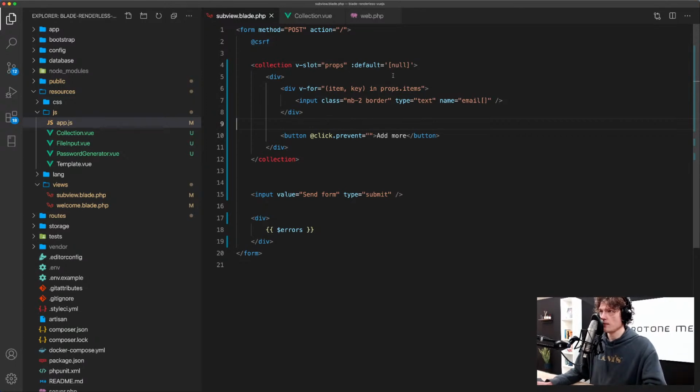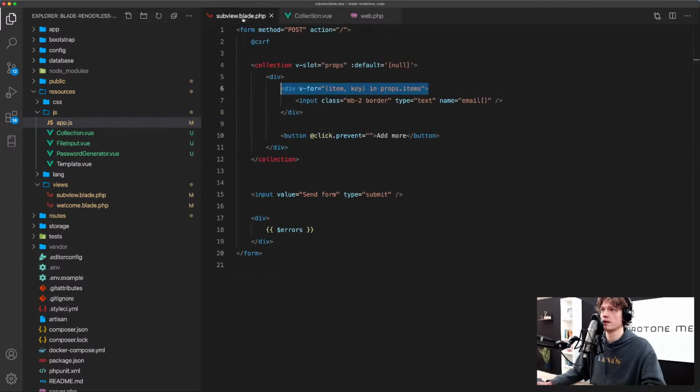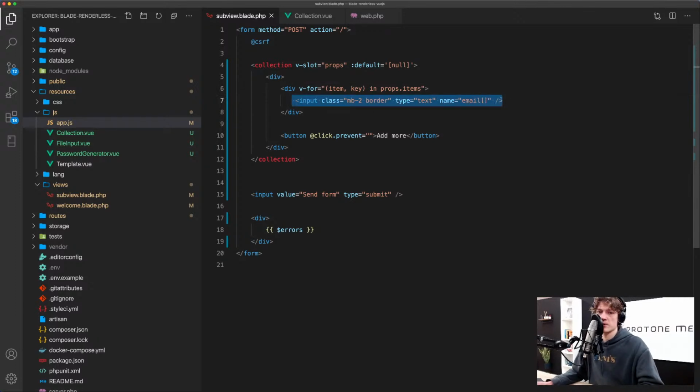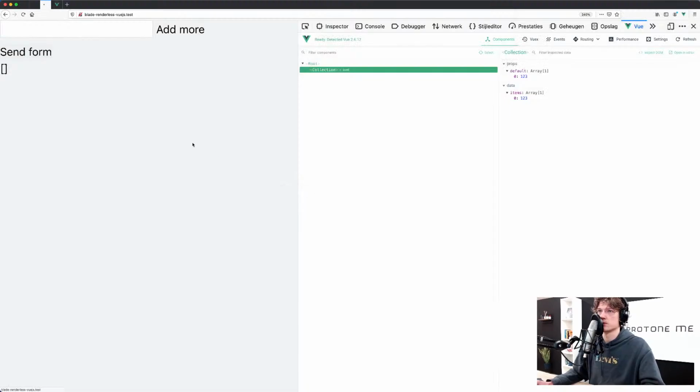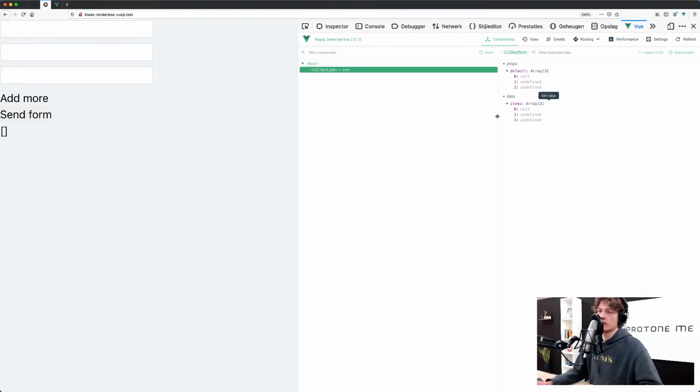Yes. So we're looping over the items from our collection, from here. And then for each item, we want an input element. So I'm going to refresh the page. We already have got one. So let's see if we can add another item. And yeah, we get another input element. So this looping stuff works.